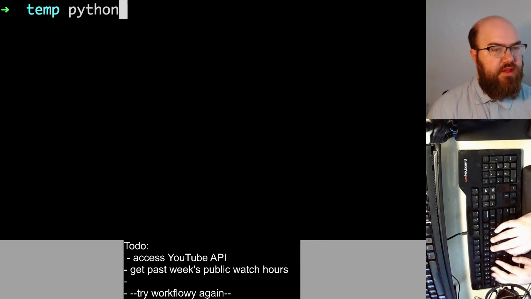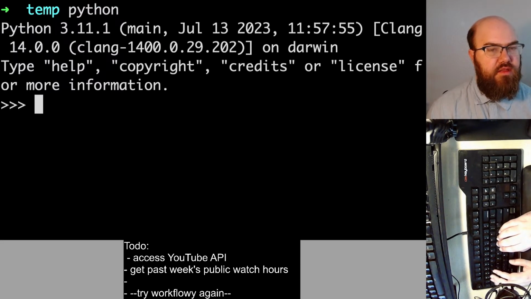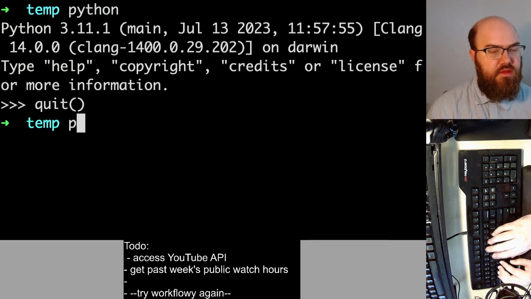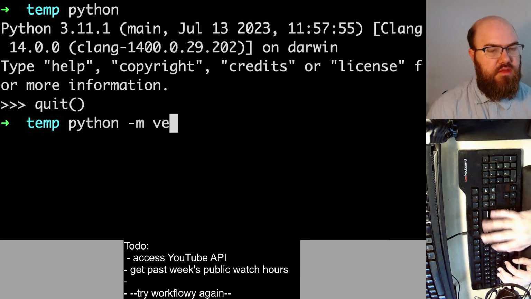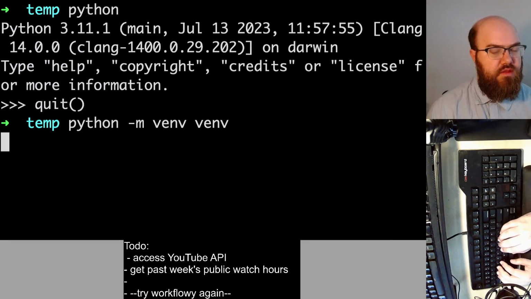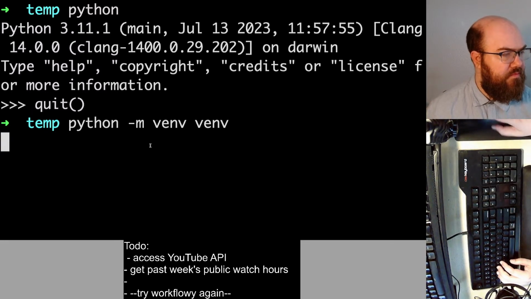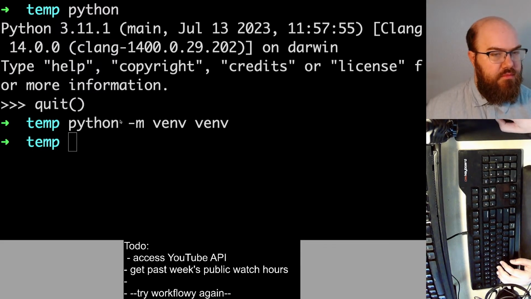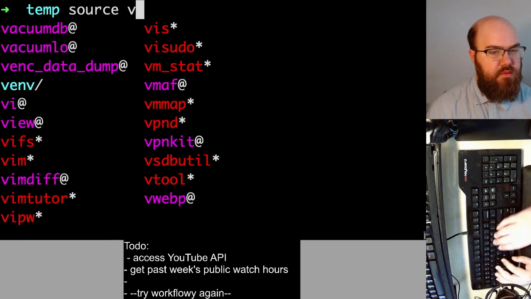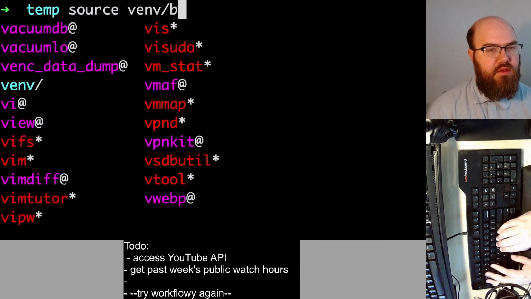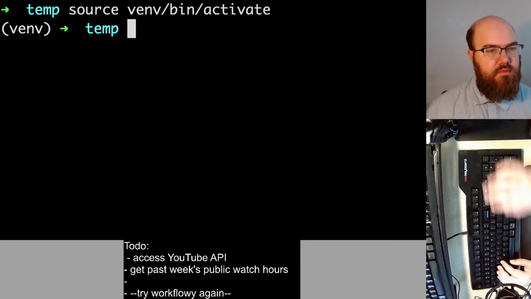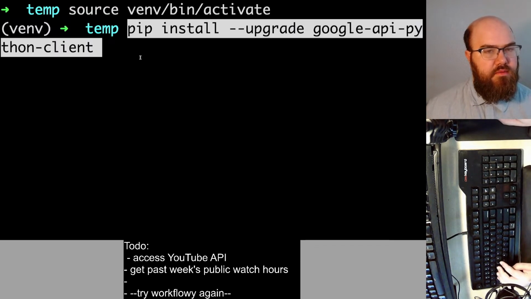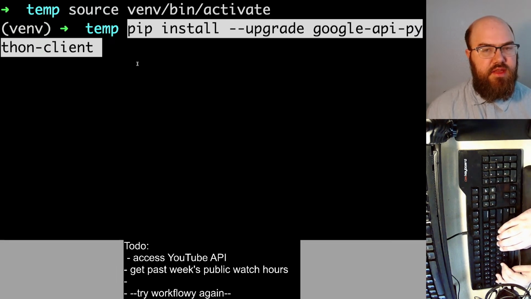Which Python do I have by default? 3.11, that'll work. pip install --upgrade google-api-python-client.